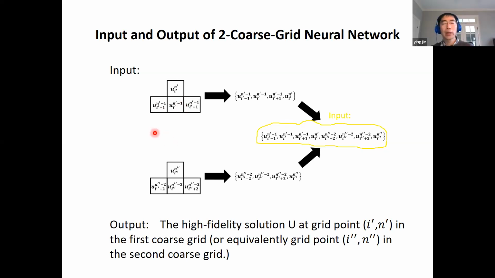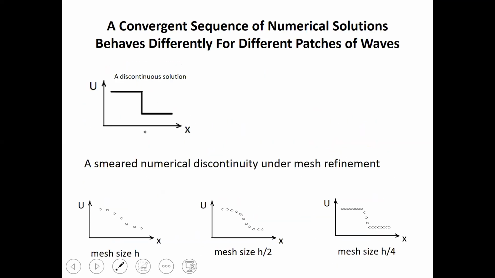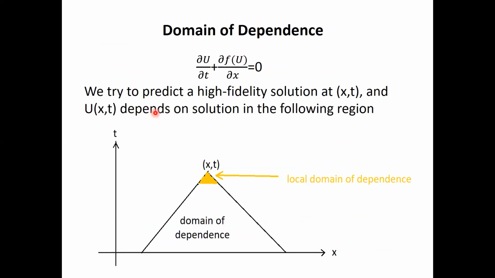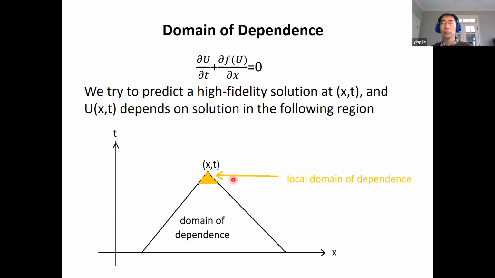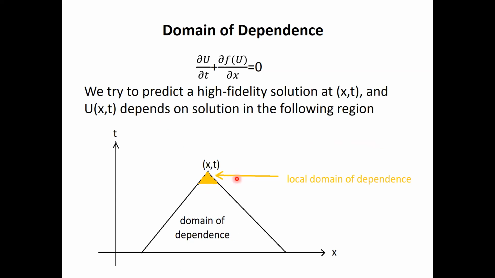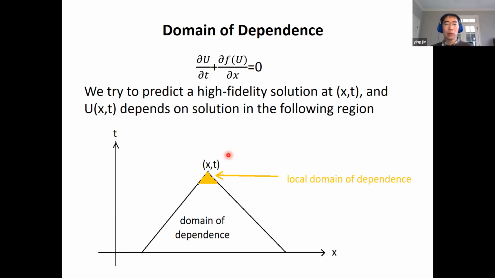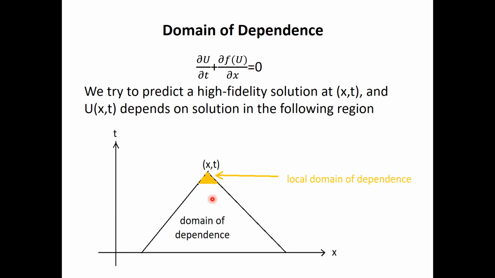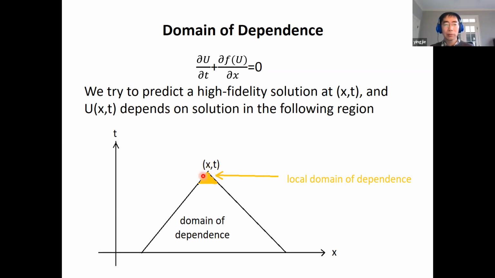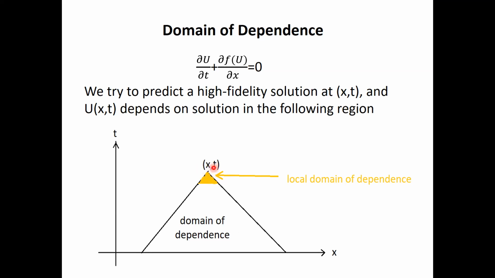Well, you can certainly do that, but the neural network will become larger and larger. Okay. Because from our experience, it was really difficult to capture this kind of shock waves with just the initial condition. And you are using data inside the domain, basically. Yes. Basically, I'm using the local domain of dependence. That's the key here. But in general, this data is not available, except the initial condition. Of course, you are finding it from the numerical solution.